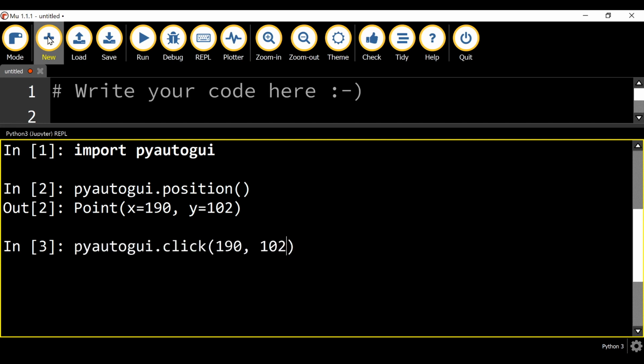And now to perform a click, we simply use the click method here, which is also part of the module, of course, and we pass the x and y coordinates to that method. So here I just simply wrote out the x coordinate and y coordinate that we just inferred. So if that works properly, then we should actually open a new tab here. And that was rather quick, but we can see the mouse cursor moved over there and we have a new tab displayed here. So it basically instantly moves over and performs a click.